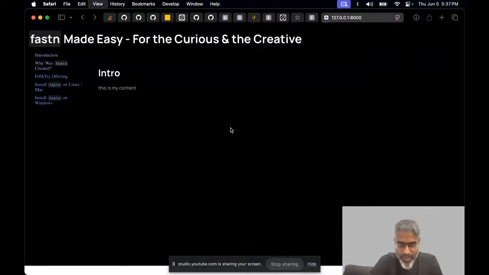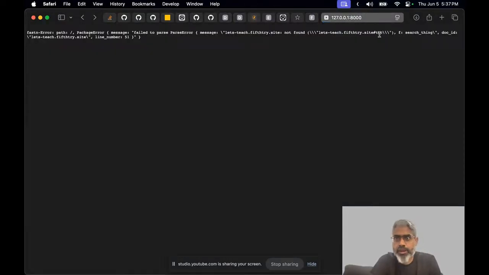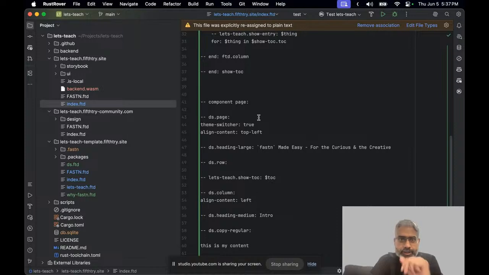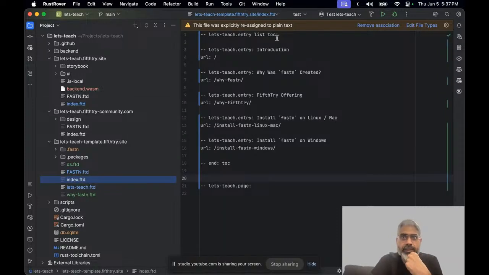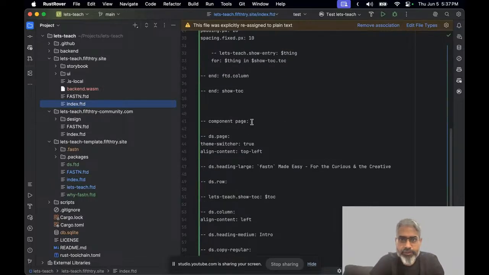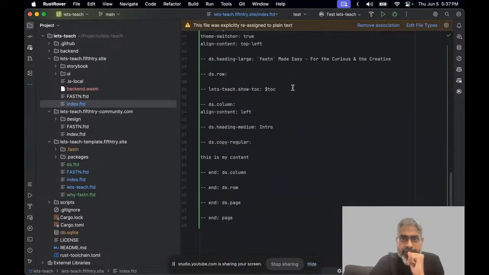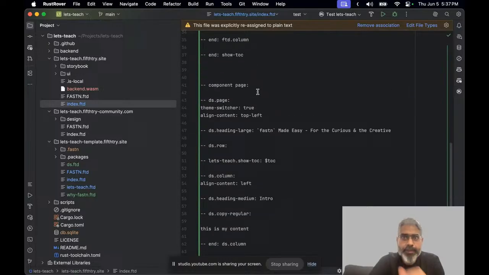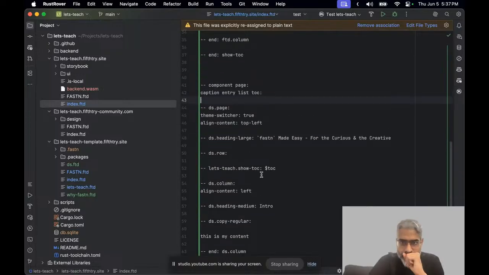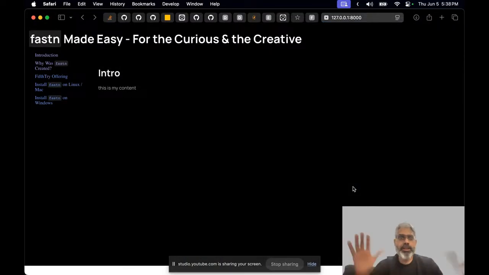if you try this, it will fail because it is referring a variable TOC which is defined in this file, right? So this TOC is defined here. So we have to pass this guy as a parameter. So let's do that. So we know key should be TOCs as $TOC. This part is perfectly right. And then we have to take show TOC, like page will also have a, and wherever we have done this will become page.toc. So this is starting to work.